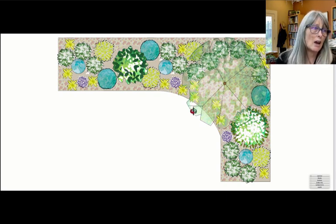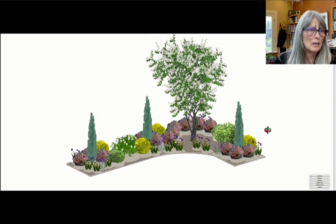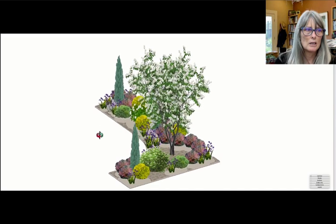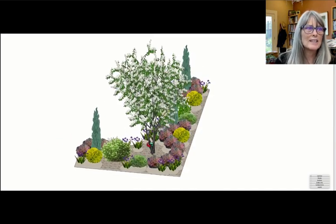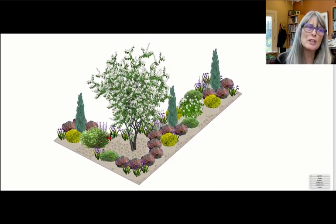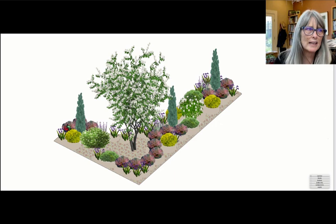Looking at the plants in a different layout, that L-shaped or corner bed is next. So here it is. This garden is also designed to look good from all sides. It is using the same plants, and we're laying them out differently. You can really see this one is a little more structured in terms of how some of that evergreen is flowing through. I've really just done a serpentine of evergreen foliage through here, so it really is framing. Evergreen foliage can really serve to anchor and to frame, and that's kind of what we're doing here.